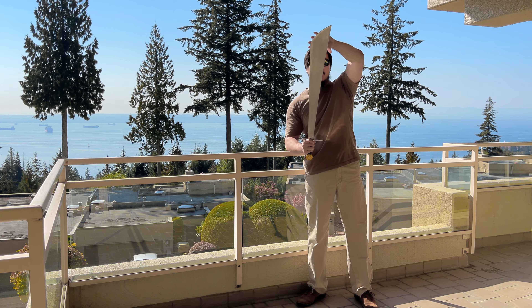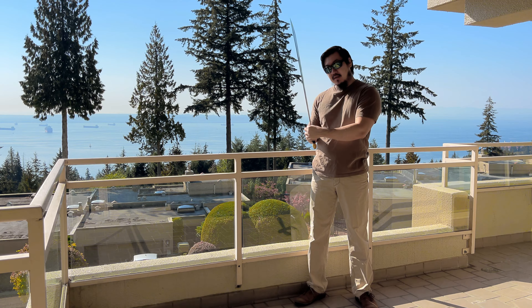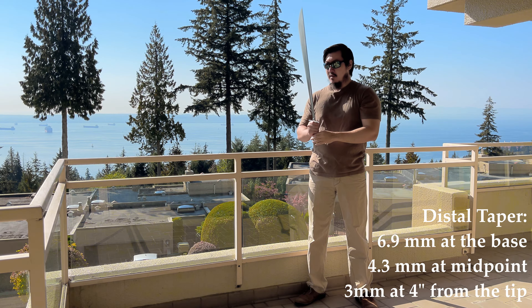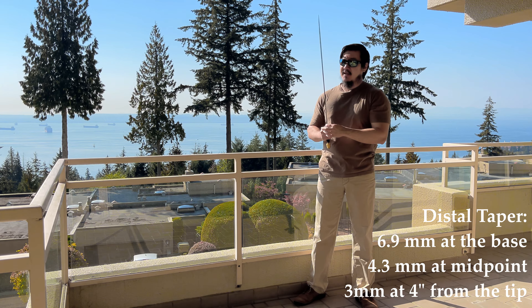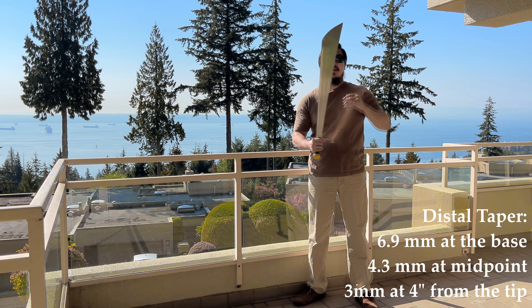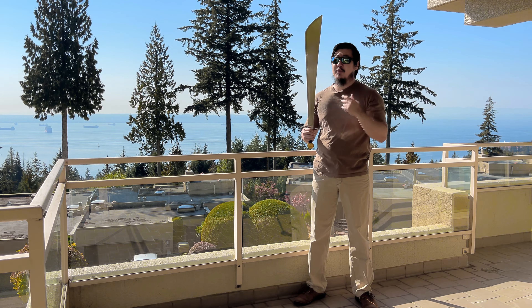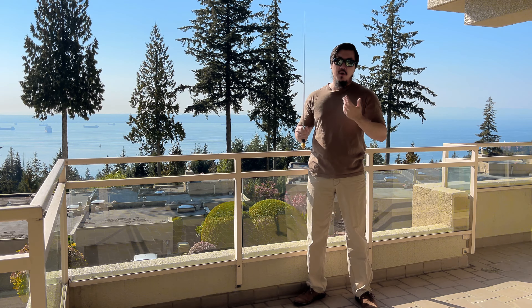Because it broadens so much, it really needs to have a very dramatic distal tapering in thickness. Up at the broadest area, it shouldn't carry too much weight compared to the base. This one does feature a pretty pronounced distal taper — the base is close to 7 millimeters in thickness, while at the point of percussion, at the broadest part of the blade, it's 3 millimeters. That's a fairly decent distal taper, losing almost 60% of the thickness from base to upper portion.